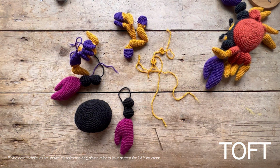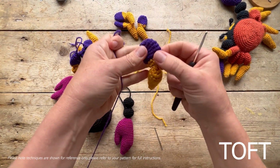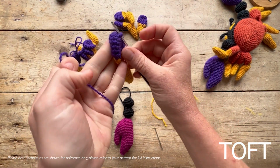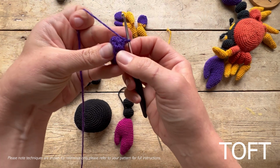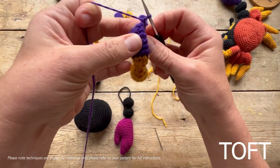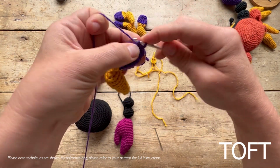To do that, all you need is the yarn colour that you've used for the tops of the legs. In this case, it is amethyst, and slip stitch that yarn into position on one side of the first leg like that. And then what we're going to do is double crochet either side of the starting ring on each one. So put your hook in and do 1 double crochet, and then the other side of the starting ring and 1 double crochet.